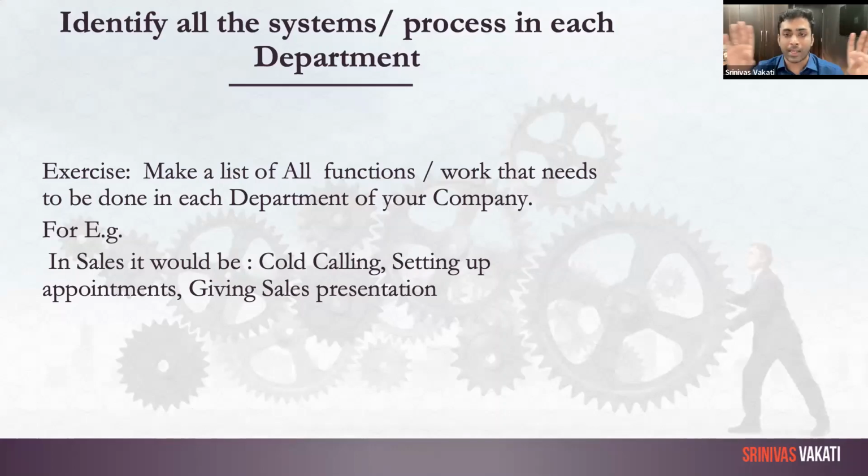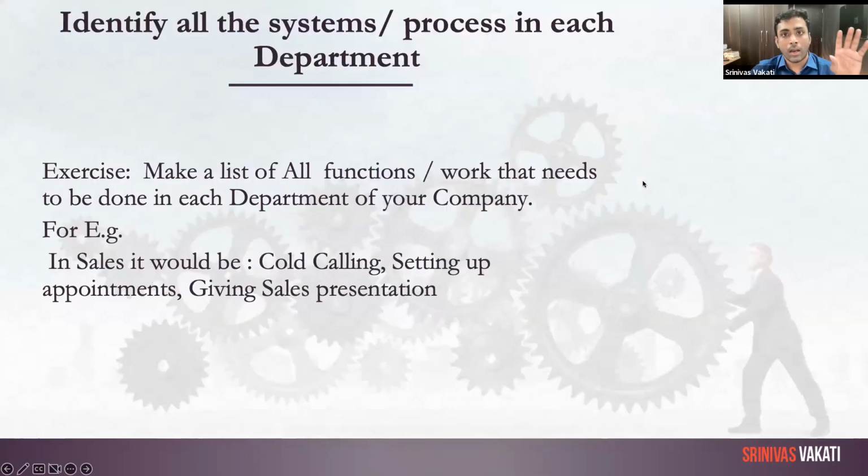So both SOPs and KRAs can go hand in hand. It's not like one will come first or one will come afterwards. It will go hand in hand. Because I have to break it down into step-by-step systems, I have put KRAs first and then the SOP second. So that's the next action step for you. For each department and for each KRA, make a list of all the KRAs and start writing down the process, and it becomes an SOP. And when all the SOPs you put together, it becomes a training manual or a playbook for your company.